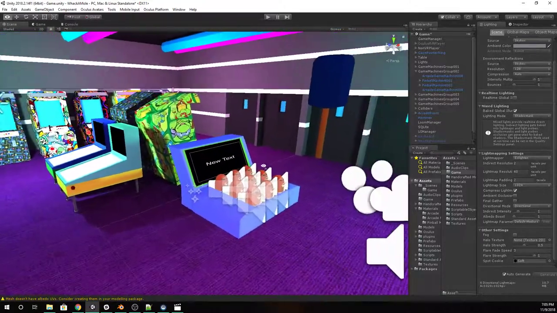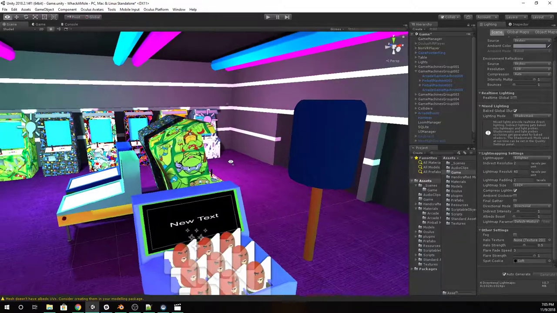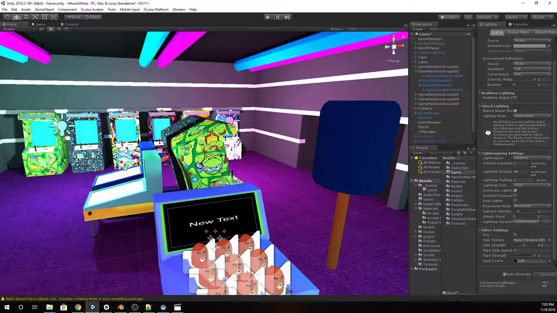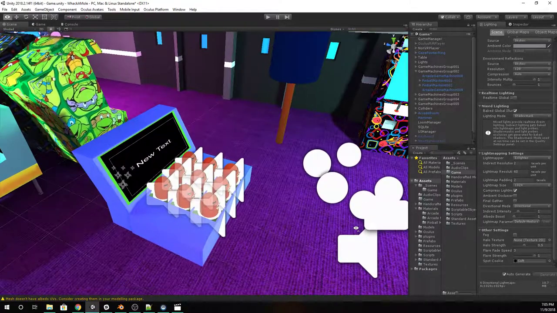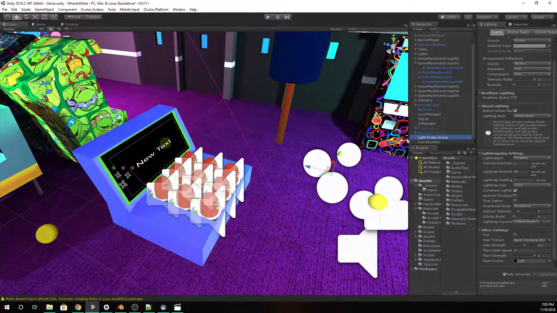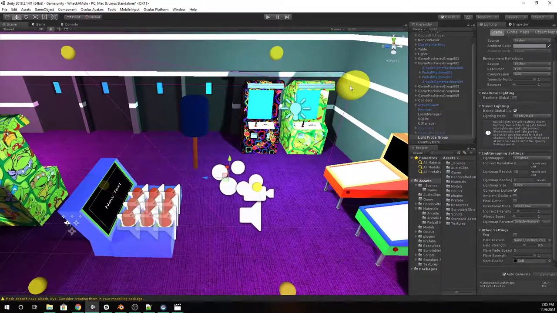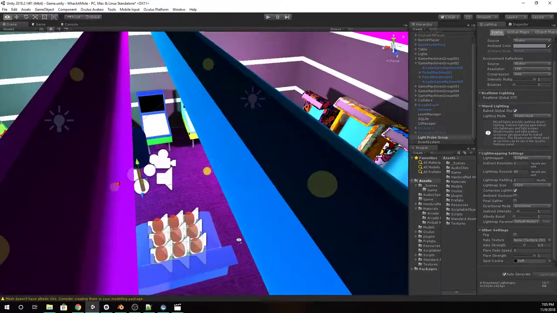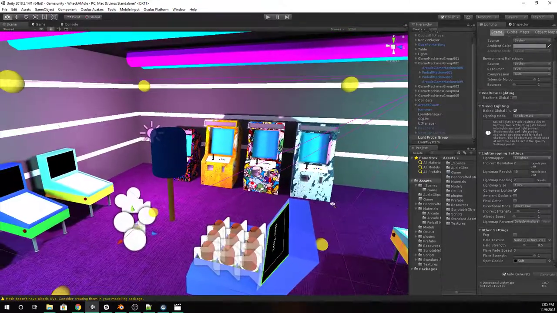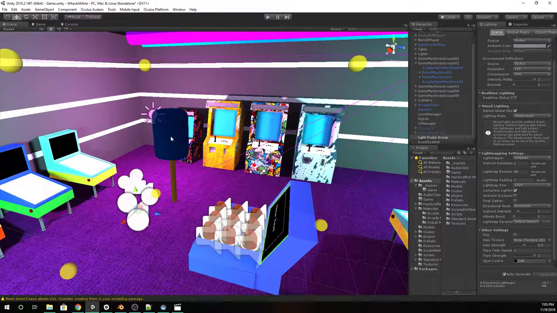And as far as the baked lighting goes, the baked lighting works in this scene because all of the objects here are static objects, meaning that they don't move. And almost all of the objects are static except for the moles here and the hammer. And in order to light those objects, because they are dynamic, they move, I used a light probe group. So here you can see the light probe group is represented by these yellow spheres here. And as long as they encompass the area where the mole and the hammer will be moving in, then they will be lighted as well.